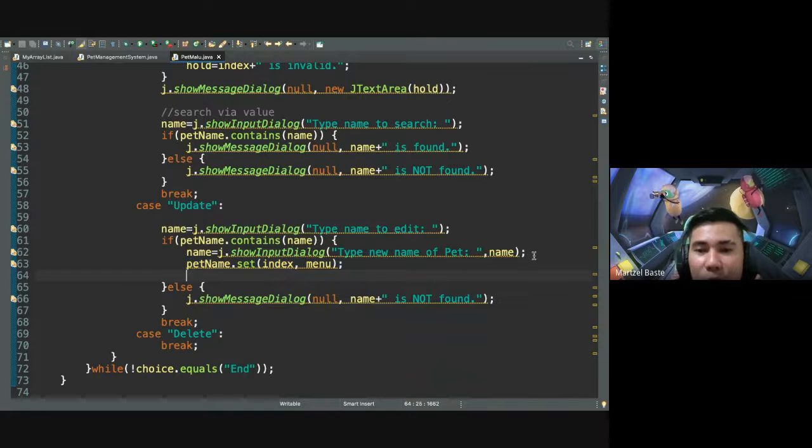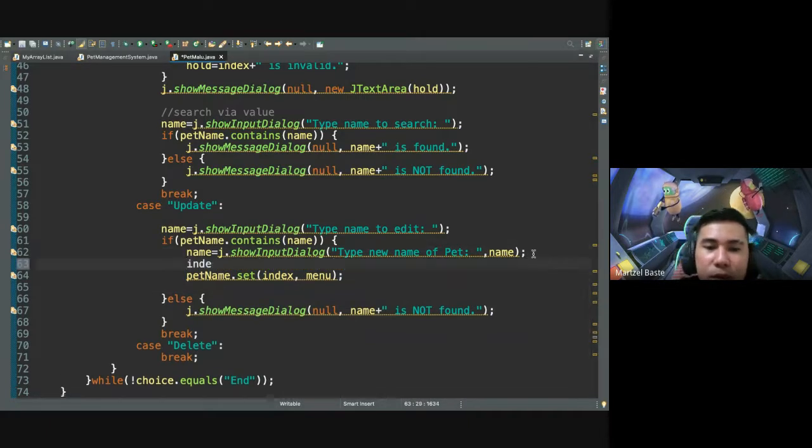So for now, we get the index value through, remember, pet name dot index of, which is name.